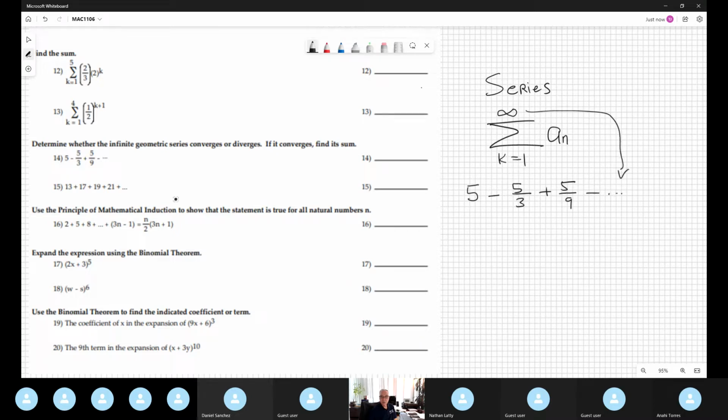Infinity summation. And remember, the only possibility for the series to be convergent is when the absolute value of the common ratio is less than 1. Otherwise, no. So there are 2 conditions to be convergent. Number 1, to be a geometric series. And number 2, in the family of the geometric series, the common ratio's absolute value is less than 1. Otherwise, it diverges. That's the answer.